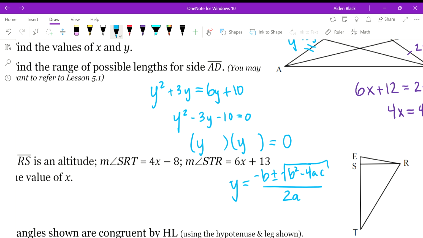So for starts, I know it's going to look like this. And since our product is negative 10, notice there's no value in front of y squared. So our product is negative 10. And then our sum, there's two numbers that multiply together to get negative 10, must add up to get negative 3. So I'll put negative 3 right here. So this is how you need to see this.